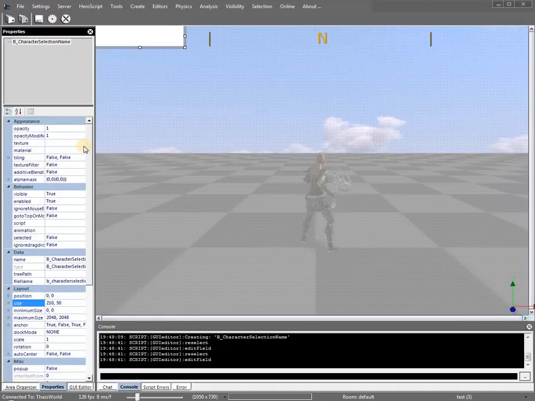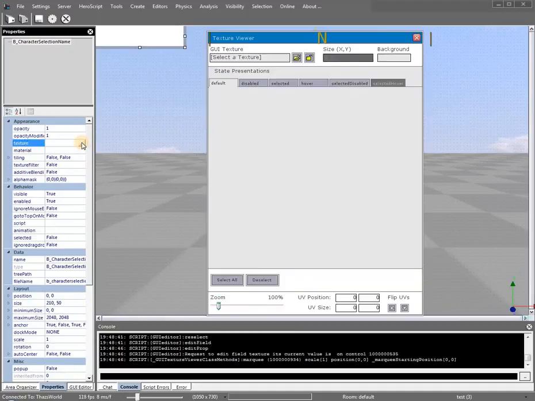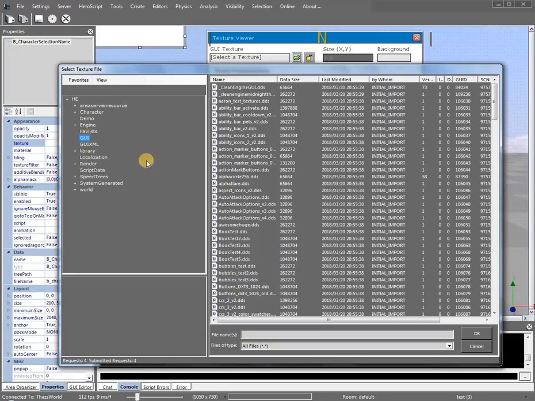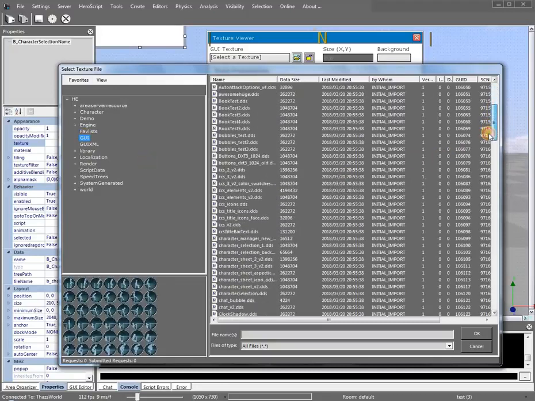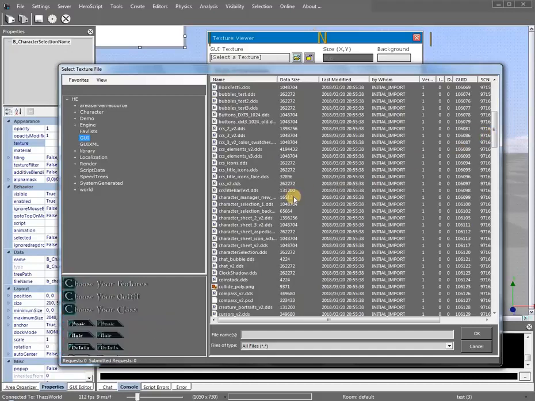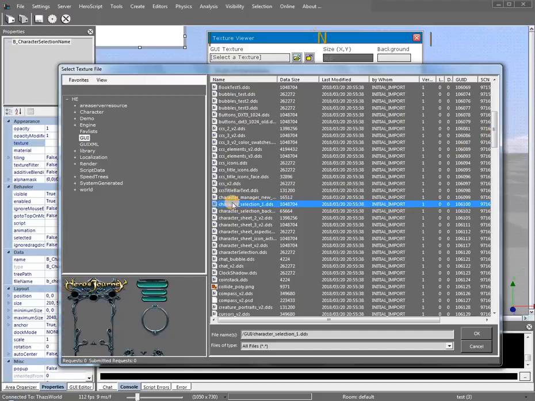And then we'll pick a texture. In the texture viewer, open. Under the GUI listing, we're going to look for character selection 1.